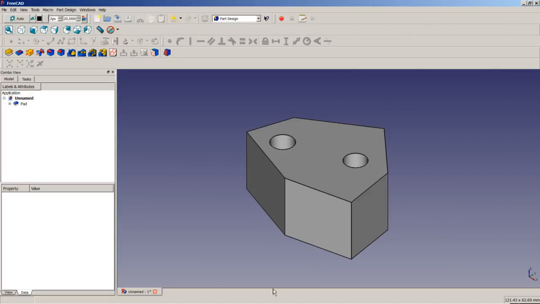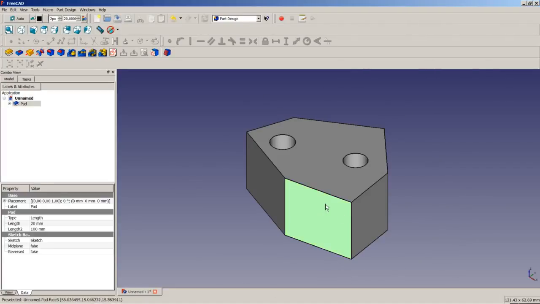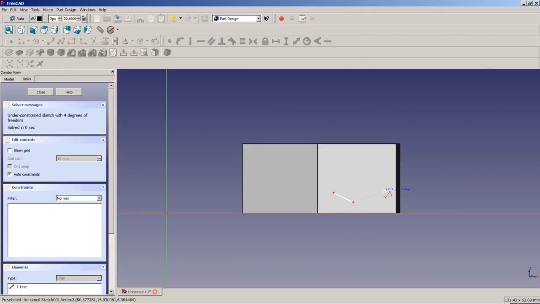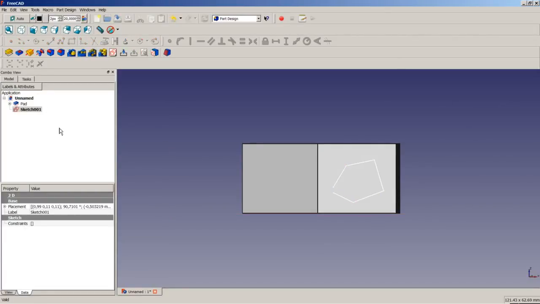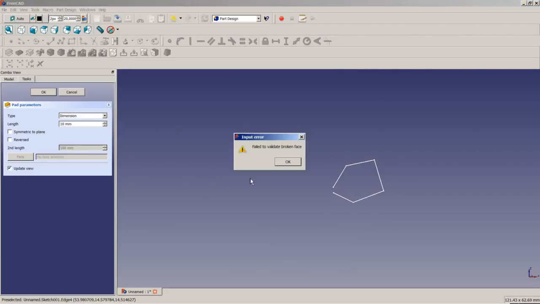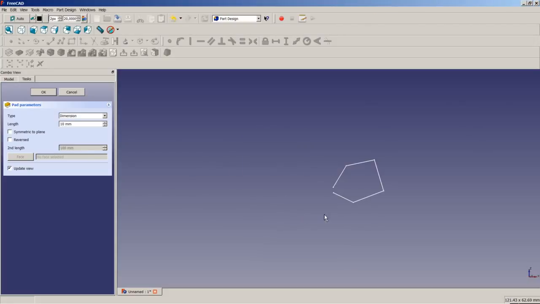So if we use our demonstration object once again and apply to this face a sketch which is not closed, so the contour has here a gap, and we try to apply a pad operation, in this case, FreeCAD will give us no preview of the operation, and if we click on OK, FreeCAD will issue a warning saying failed to validate broken face. This is because the contour is not closed in this case.